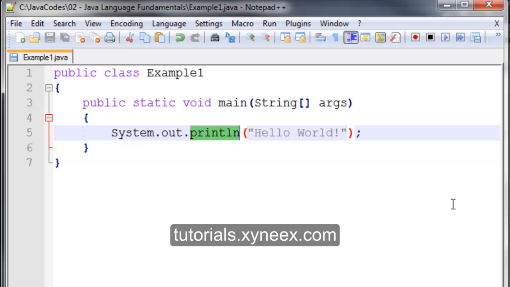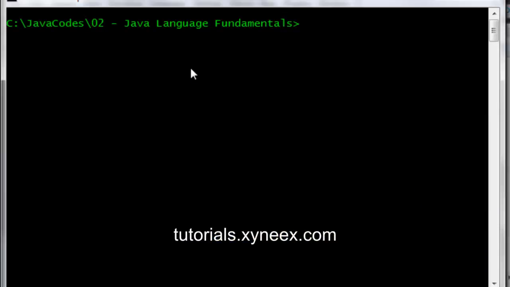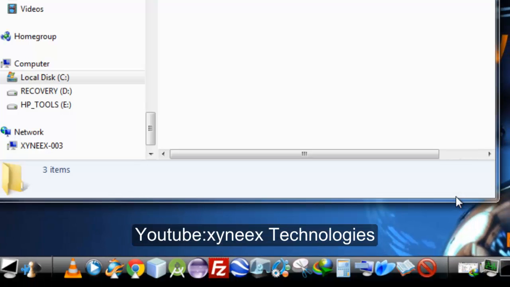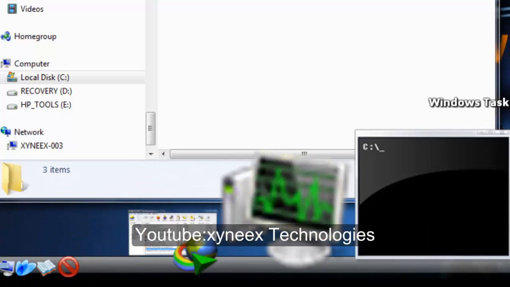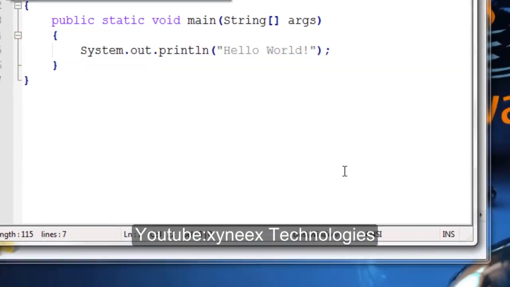So to compile this program, again, you require the command prompt. So I'm going to bring up the command prompt, and I'm going to type javac example1.java, which is the name of the Java file we saved this as.